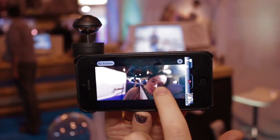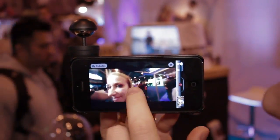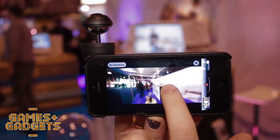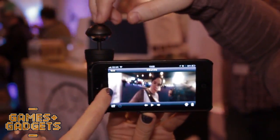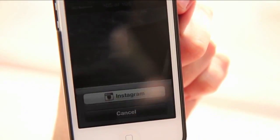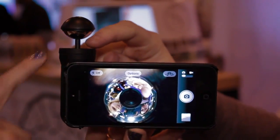So you can also record video as well. Let me just focus it. You focus it just by touching on the screen. It actually works exactly the same as the human eye as well. If you notice when you look at the screen, the middle is really, really in focus, but the periphery is starting to go out of focus, exactly how your eye works. And as you scroll around, always the middle is in focus. Now that's how this weird sort of periscope thing works. It refracts the image into the camera, using the special app that BubblePix have got. It's a free app, we should also mention, that comes with the kit. So that's constantly what it's looking at. This really weird design. That's actually the bottom of this. See, look, there's my finger.